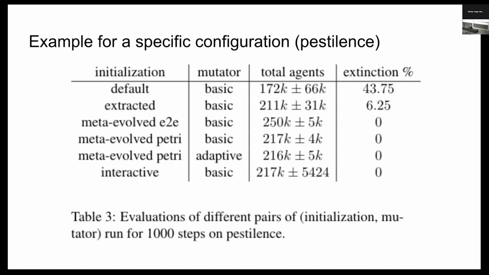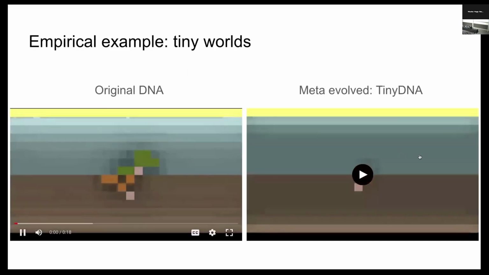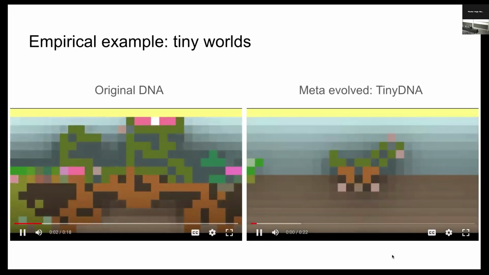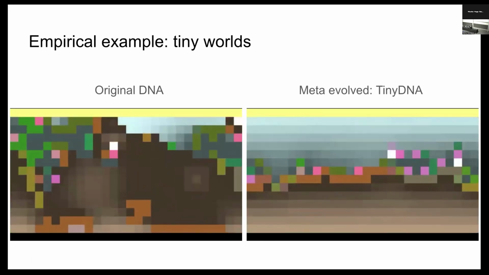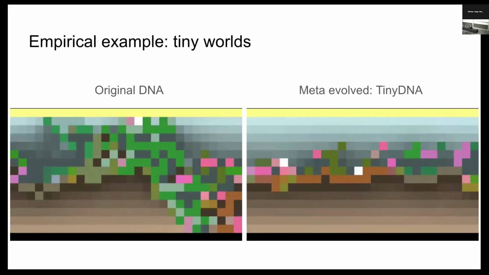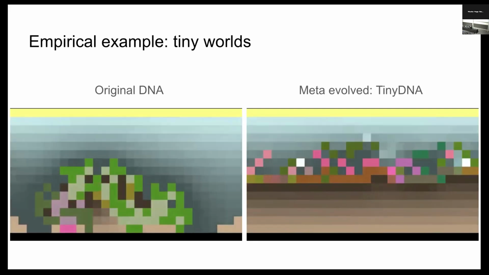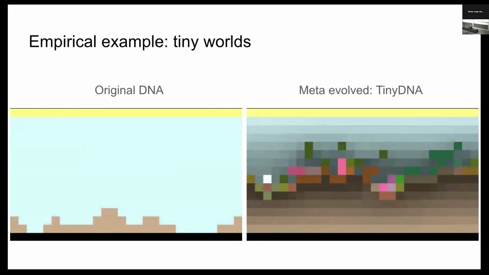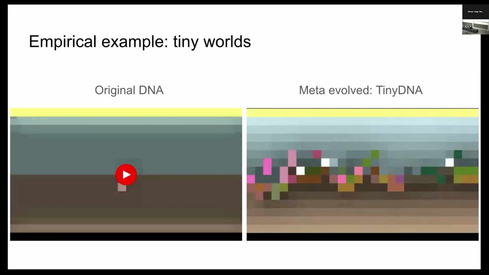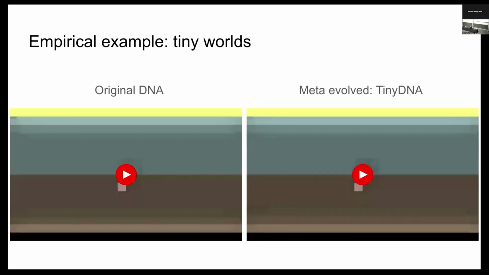There are different ways that I did the meta-evolution that I will maybe show later, but I think it's cooler to show other examples. For example, the tiny world: I was telling you that it's pretty hard to make it stable, but you can do meta-evolution. With one method of meta-evolution, I was able to create this much smaller plant, which is much, much more stable. And it's very interesting because it can be used in many different environments that didn't even have anything to do with being small, and it has some interesting properties of stability.